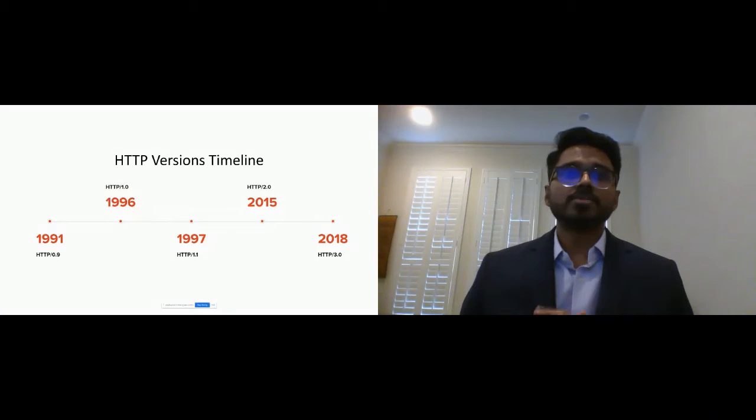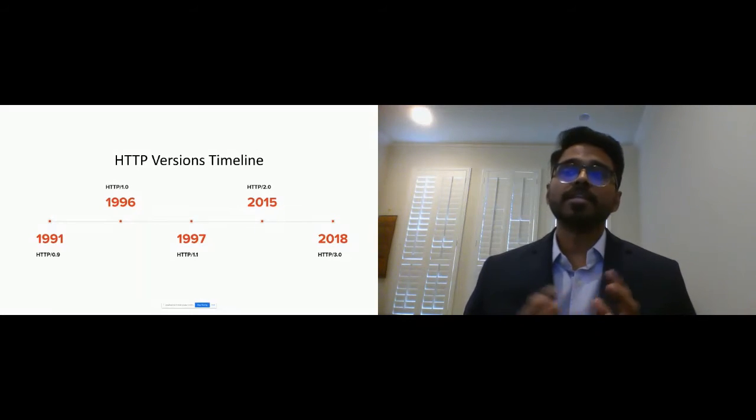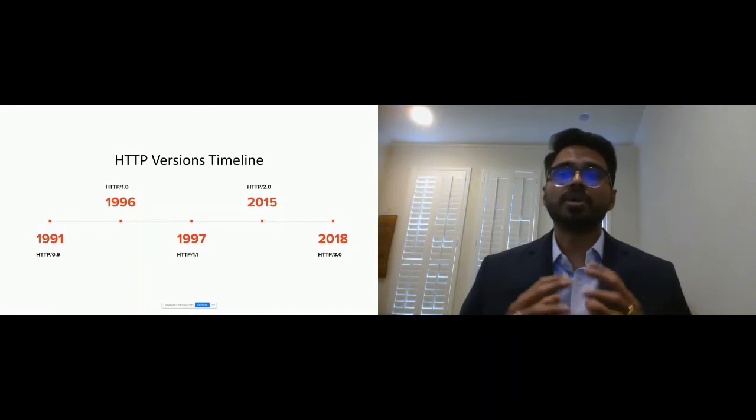This is a quick timeline of the evolution of HTTP, the different versions that were introduced. In 1991, HTTP version 0.9 was introduced. After 5 years, HTTP 1.0 was introduced. And in 1997, HTTP 1.1 was introduced. And nothing changed for about 16 years. We stayed with 1.1.